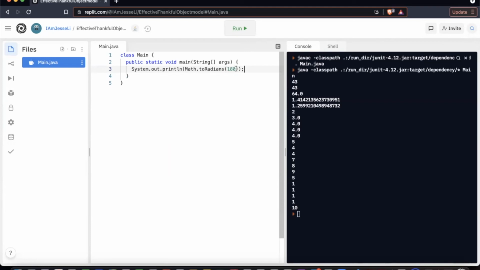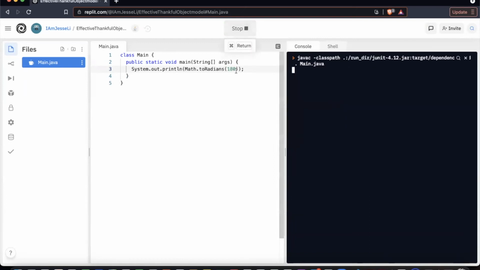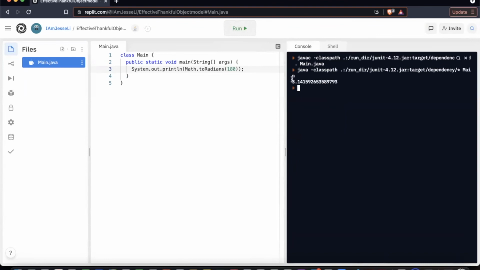So what it basically does is it multiplies it by pi over 180. And knowing that, if you ever need to access the value of pi, you can do math.toRadians(180), because 180 times pi over 180 is pi. So let's run this. Yeah, and it prints out the first few digits of pi.